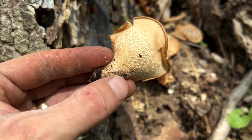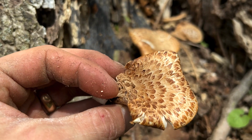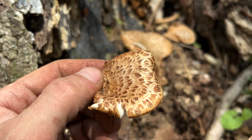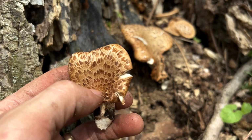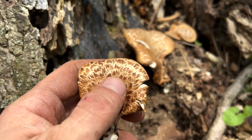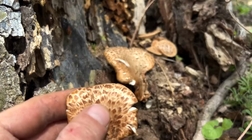Over in Europe, they call it the dryad saddle. Dryad is a Greek word for fairy. So I guess they thought it resembled a little saddle that maybe a fairy would ride on. And here in America, we call them the pheasant back because of those brown scales that grow right on the tops of them. It kind of resembles a pattern that you would see on a female or a hen pheasant.